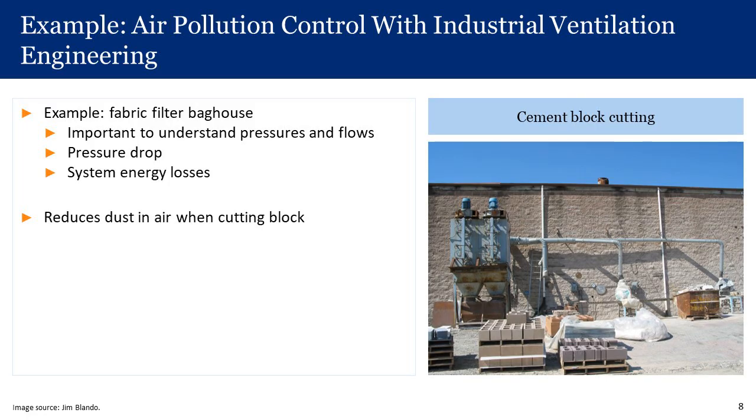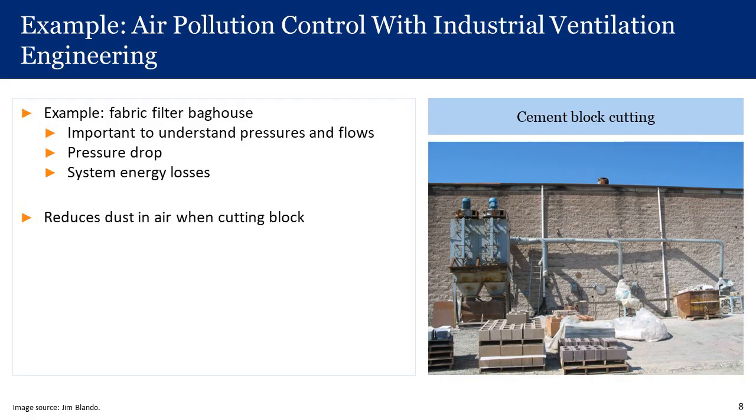Another engineering control, this is an example of a facility that cuts cement blocks. As you may know, cement contains a significant amount of crystalline silica, which means it does need to be controlled. In this particular case, you have a ventilation system. This ductwork going from the saws, capturing the pollutants and bringing it to this device on the left of the picture, which is fans that are pulling this material through bags. The bags are filtering the air, thus removing the pollutant before it's emitted to the atmosphere.